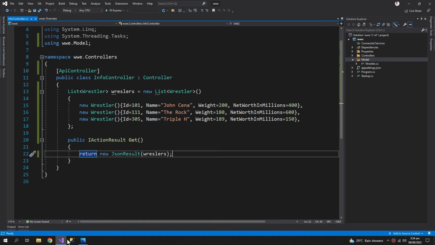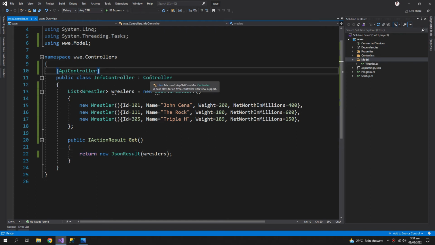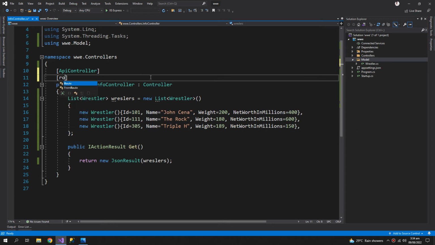We also need to give a route to the controller or to the method or both of them. So let me give the controller a route. So a route attribute and wwe/API. So this is it.